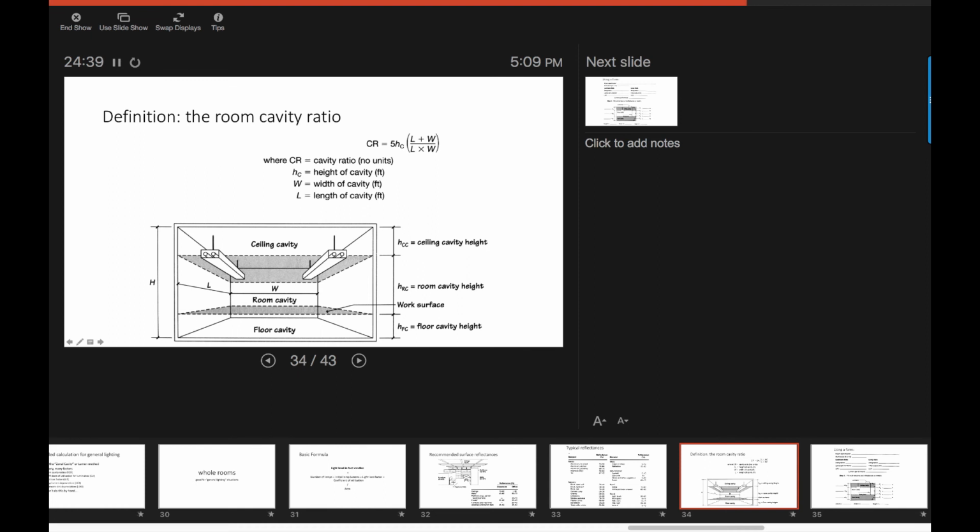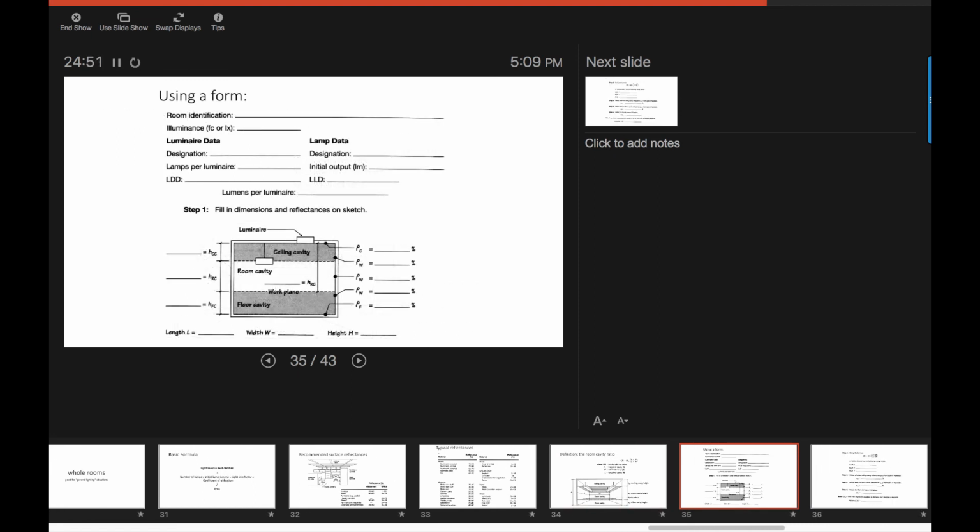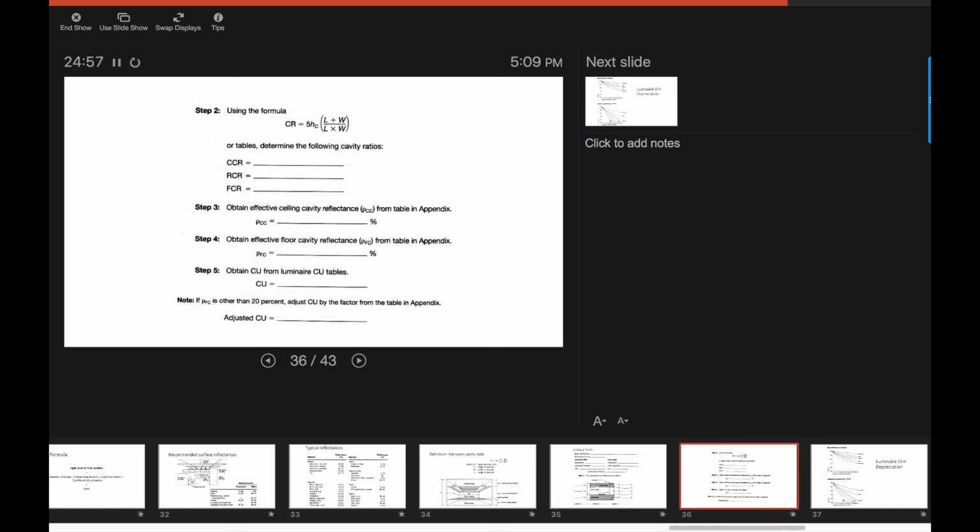And this is kind of the logic behind the way this works. There's a cavity in different parts of the room, and it calculates how the bouncing of light goes in these different cavities. And there's a whole form, which the book has, which is, again, this is very old school. It's kind of painful, frankly. And once you plug in all the numbers, then you end up with some number.